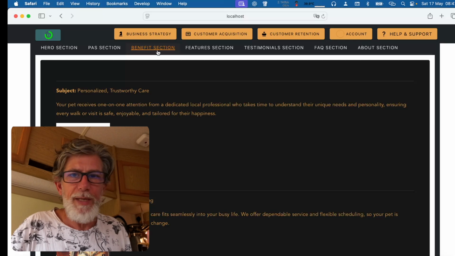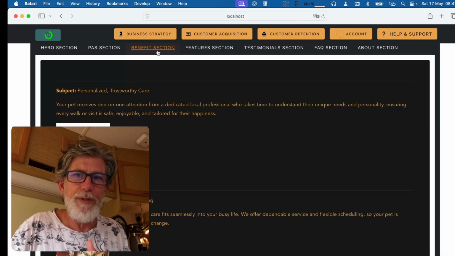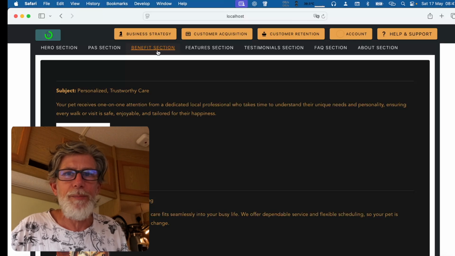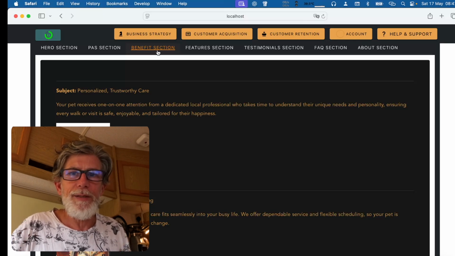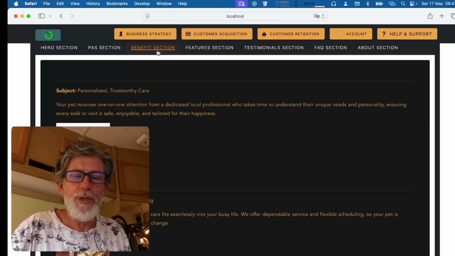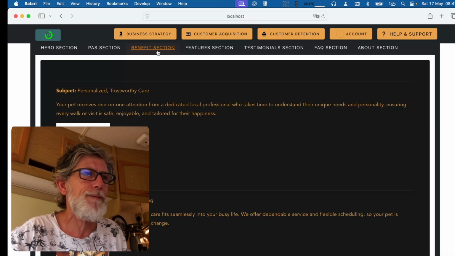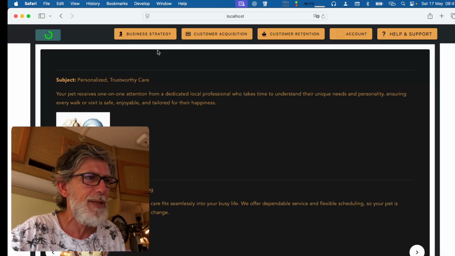Or you could just be really busy and haven't got time to walk the dog, but you still want to own a pet. And one of the benefits of Walks with Kev would be that it gives you back more time. So let's have a quick read and see if the system agrees with me.